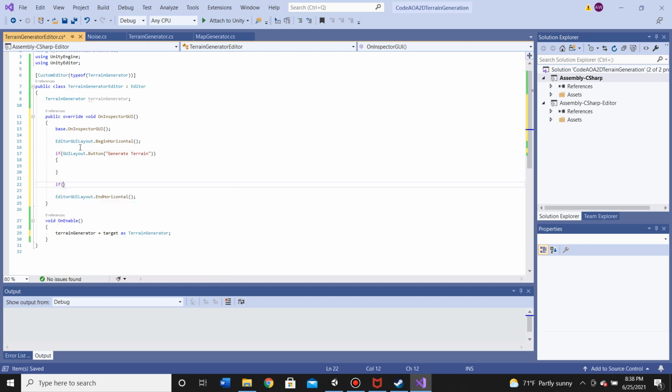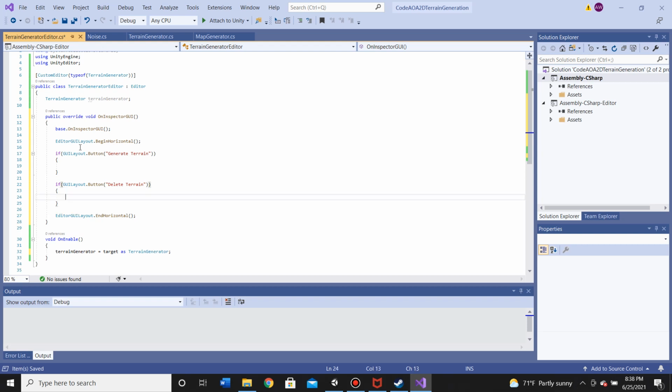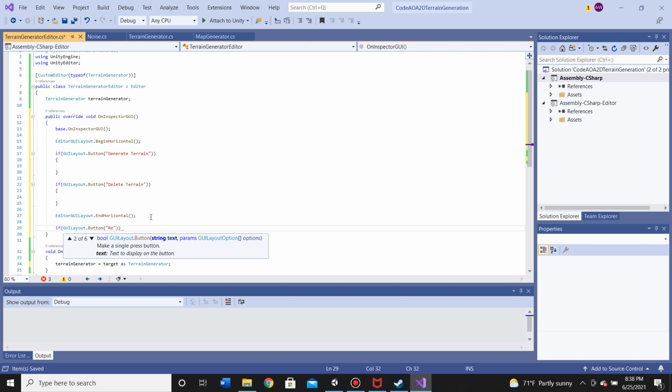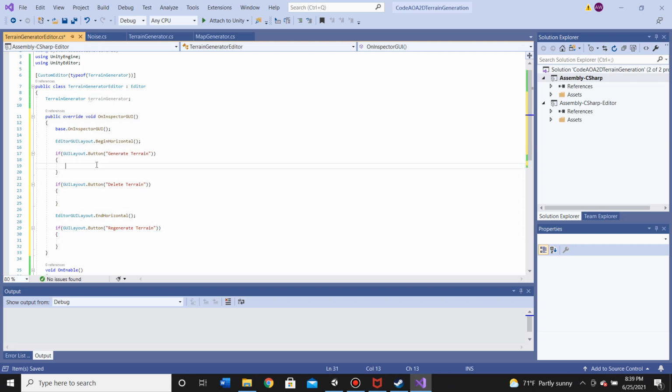Then if GUILayout.Button saying Delete Terrain, I want to do this. After the EndHorizontal, I want to create another if GUILayout.Button called Regenerate Terrain, and I then want to execute this.